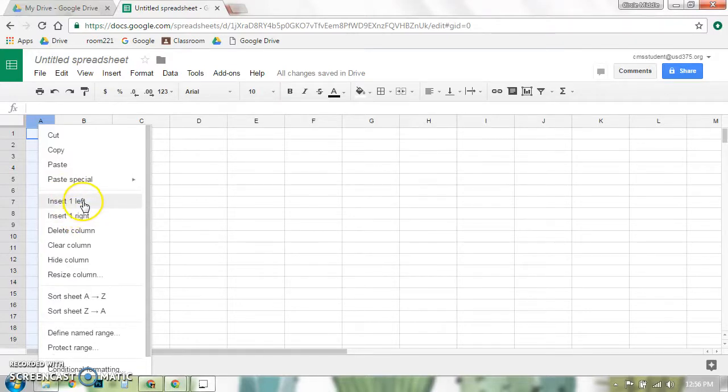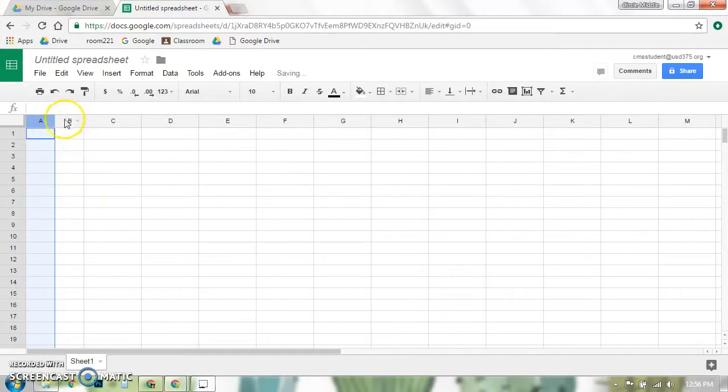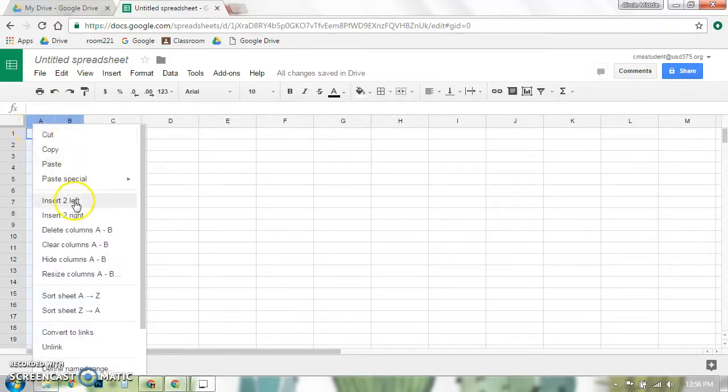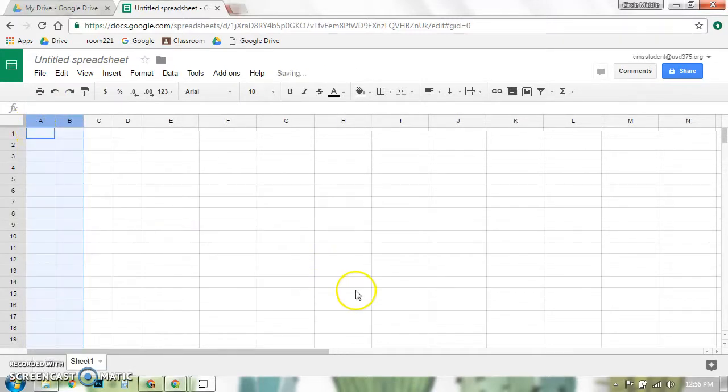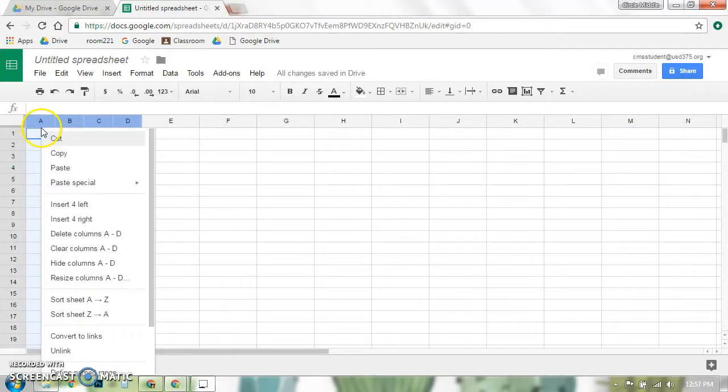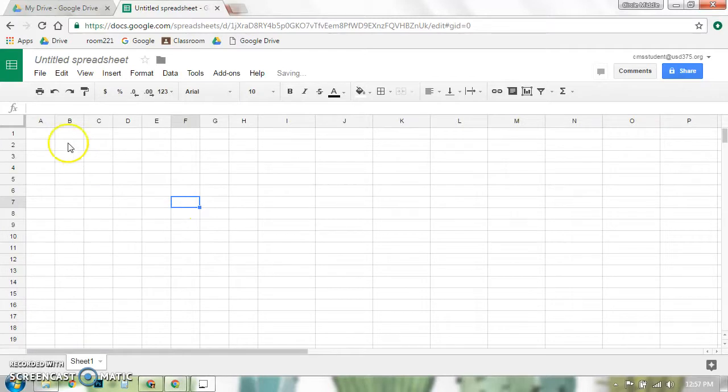In this case it doesn't matter, so I'm just going to pick one, and then you'll see you have the exact same column now. Now if we need to do this a lot, instead of just doing one over and over again, I'll highlight both of those and do the same thing. Right click, insert to left, and then I'll highlight those 4. Insert 4 left, and then just keep going until I have as many as I need.